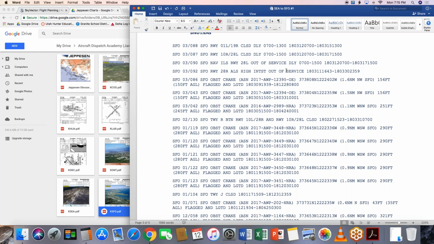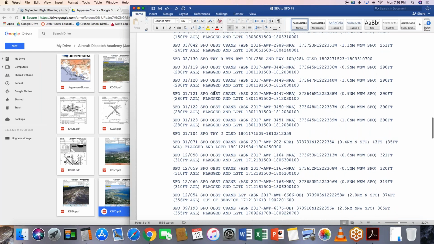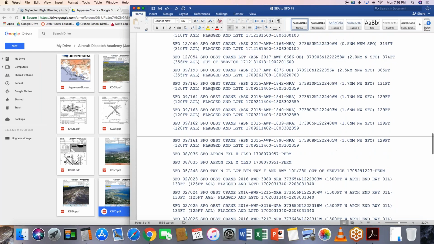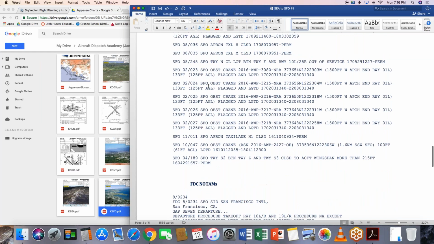If you're close on your minimums to where it's like 1 or 2 miles and you picked an approach plate, do a quick scan for that runway that you got your minimums on, and just see if there's anything that NOTAMs out that runway, okay? You can literally do your scan: runway, look at my time, runway, look at my time, navigation, 28 left. I looked at 19, right? So I'm not worried about that one. Obstruction, taxiway, obstruction, taxiway, obstruction, taxiway, apron, obstruction.